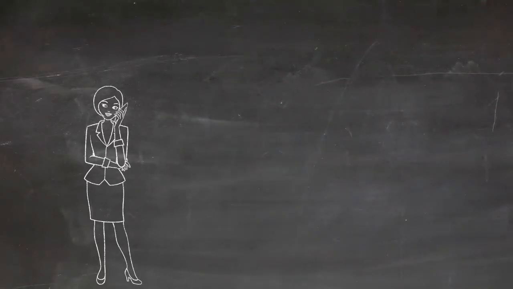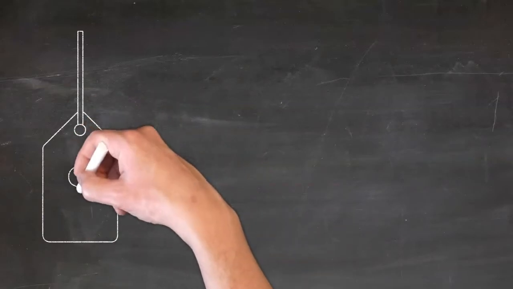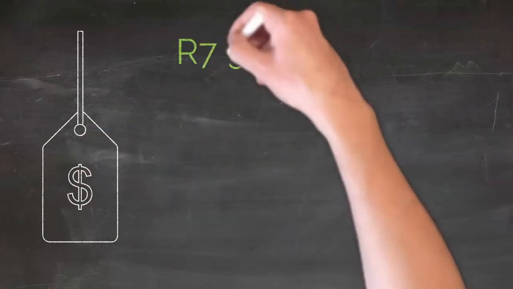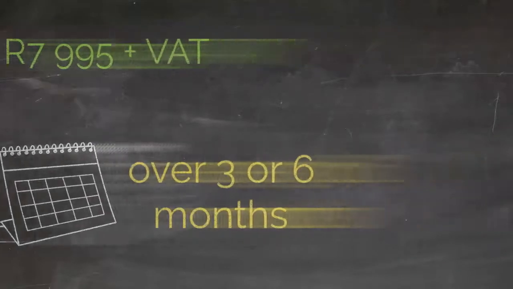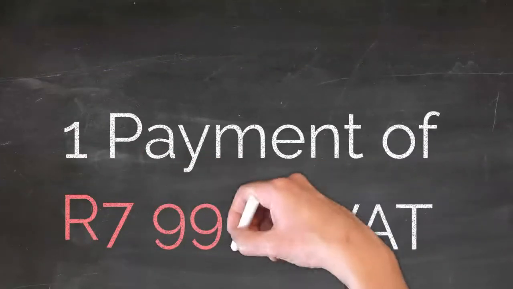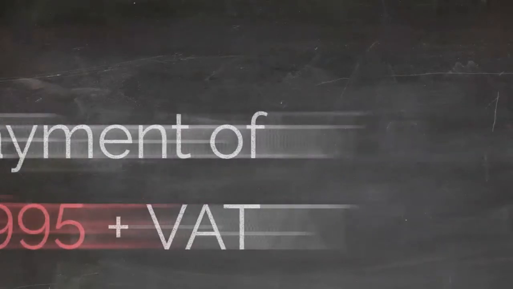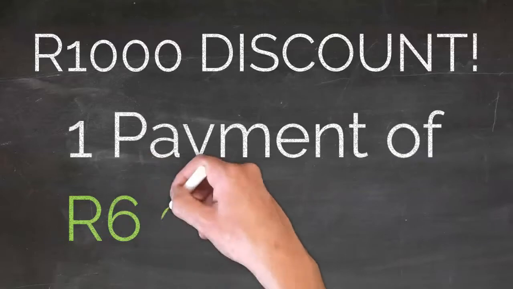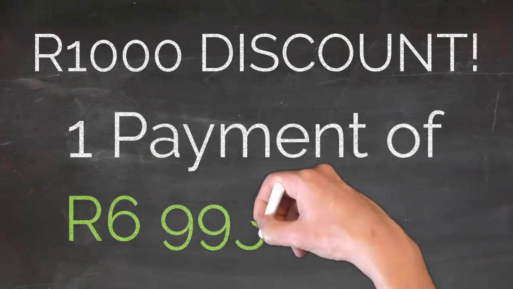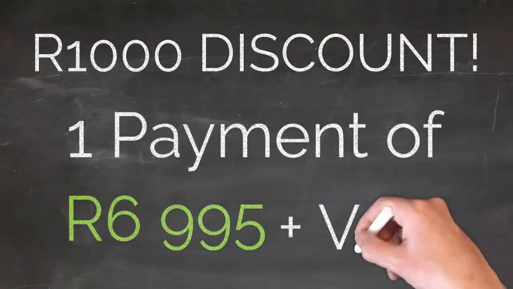So how much does our service cost? Our service is priced at 7,995 Rand plus VAT and you can even pay over three or six months. But if you sign up for our service and choose the single payment option, we will give you a thousand Rand discount. That's the complete process from A to Z for only 6,995 Rand plus VAT.